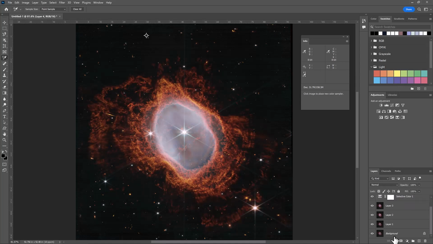When I am done, I again select from the very top layer to the bottom and flatten my image. Once I'm completely done, I will save it as either a TIFF file or a JPEG file, depending on what format you want to use later for this image. This is how I process data from the Webb Space Telescope. This data has been nothing short of stunning, and I cannot wait to see the images that will be created from this telescope.